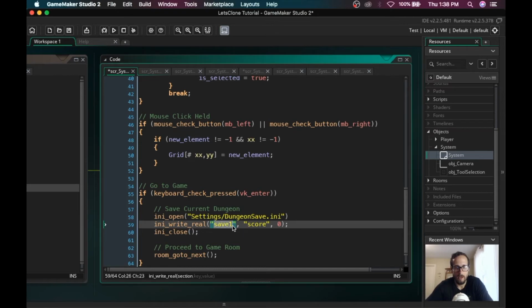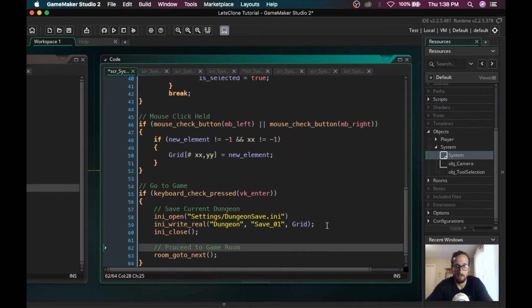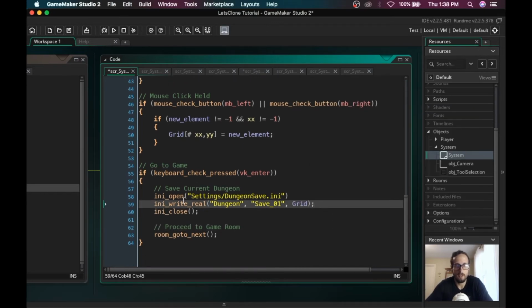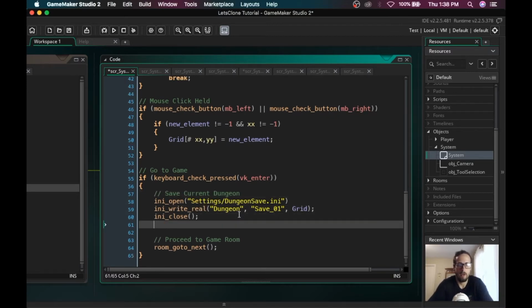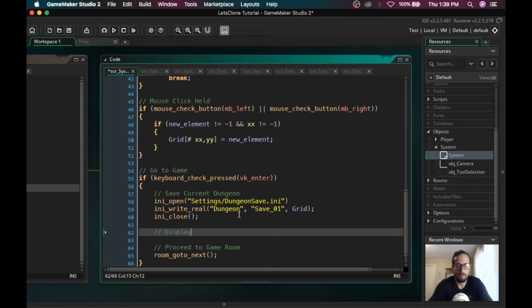So we're going to have a dungeon save 1, and we're going to have a value of grid. Let's go. Let's see. So let me just do display.